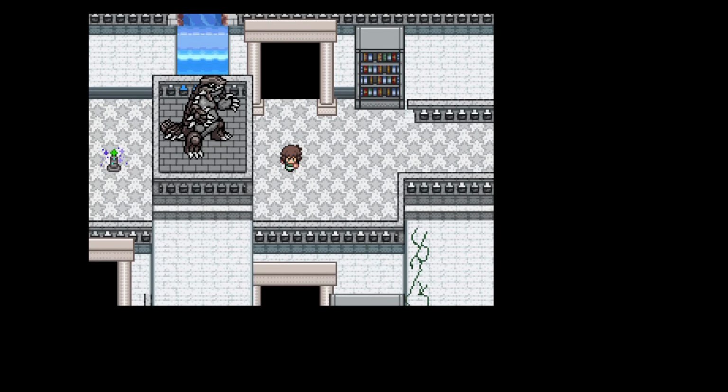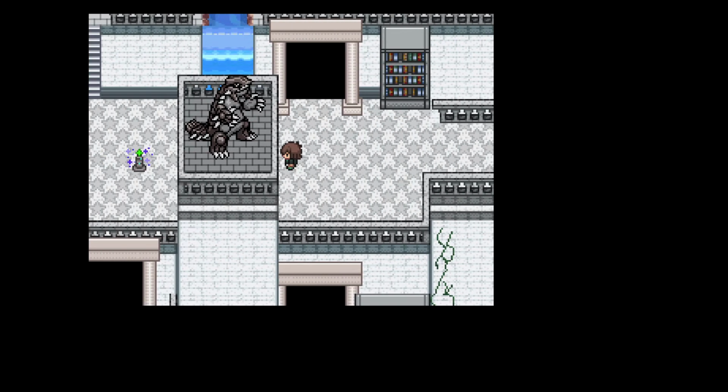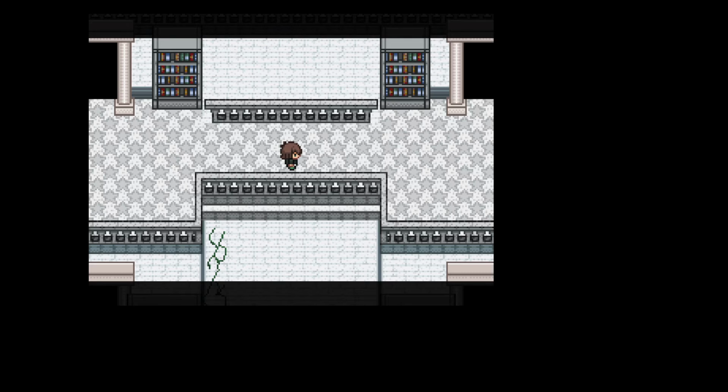Please tell me I have another healing station. I have one over there. That's before I battled the ground and I took it. Head down, right, head downstairs and out to the bottom.